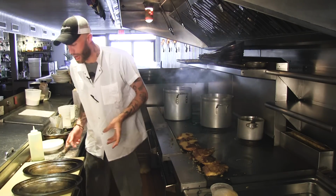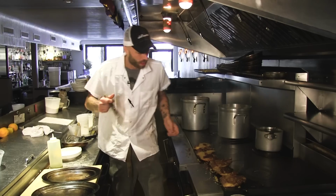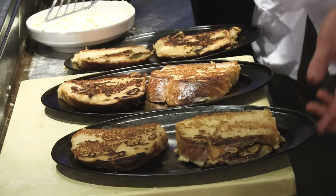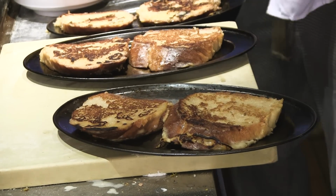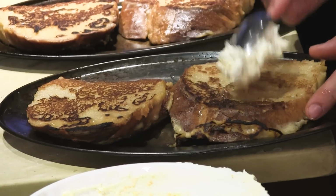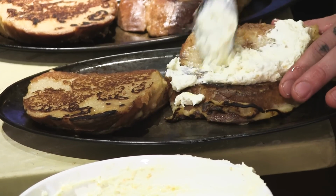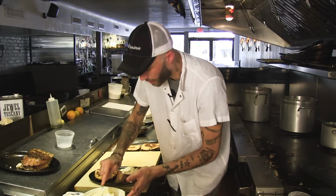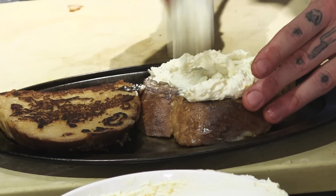I have small metal plates, but I'd suggest using a cookie sheet to put these on. And now we're gonna take these bad boys off and get ready to stuff them. All right, so you can see our toast has a nice color on it. Now we're gonna stuff it with the ricotta. Just take a simple spoon. Your ricotta is nice and whipped and light. And we're just gonna move it all around there. Top it, just like a sandwich. So that lemon zest, orange zest, and the good sugar is gonna melt into the bread.